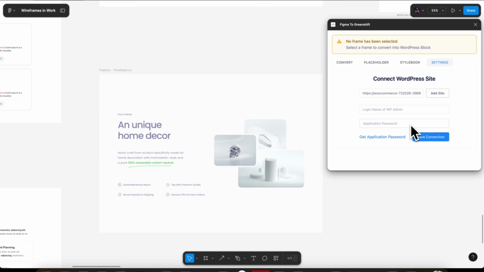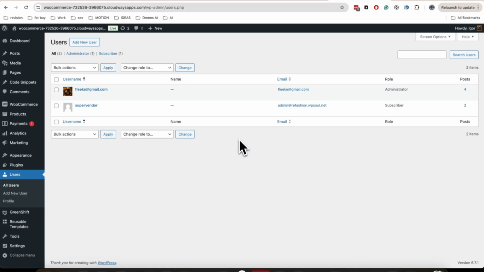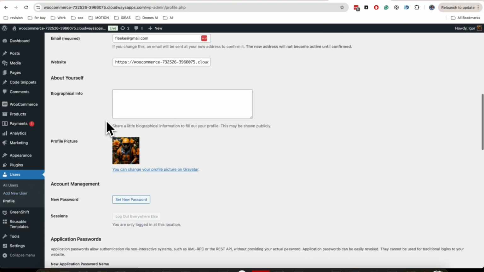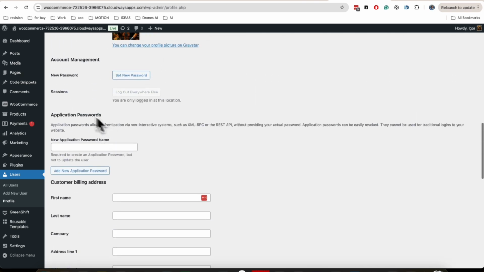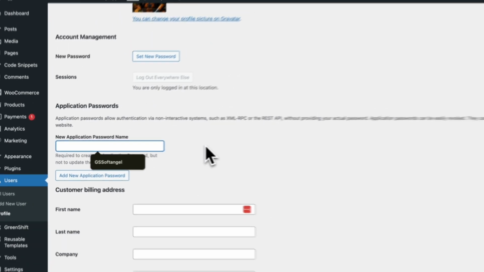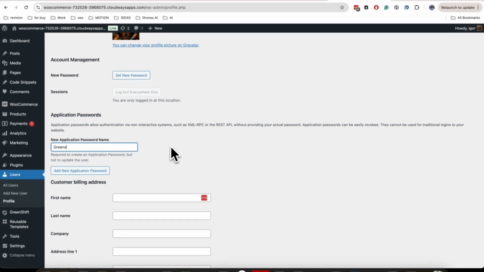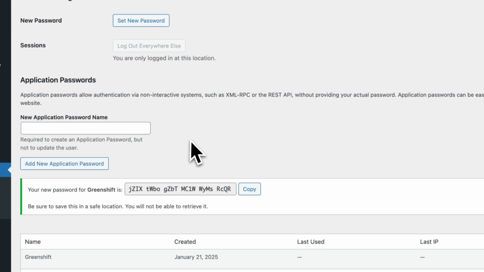You can create unlimited application passwords and they can be used only in external applications that are connected to your site. To create an application password, log in to your admin panel and visit your profile settings. Here you can find the option to create application passwords. Name your password. This name is not used in any place in further steps, so you can name it as you want. Now click on the button and save the code. This is the code that we need to use in applications.